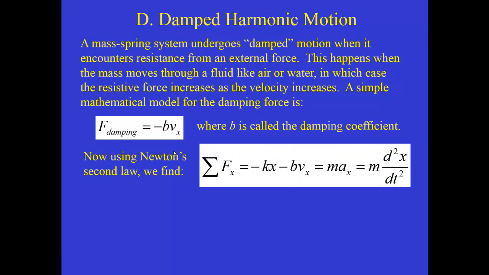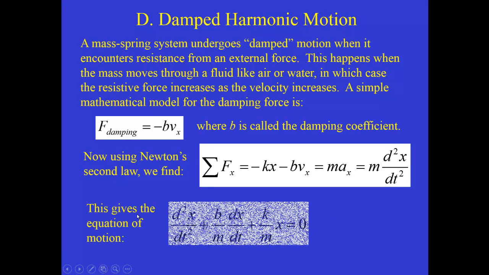So with Newton's second law, we can now write down a more sophisticated equation of motion that includes not only the restoring force from Hooke's law, but also this damping force. And so we can set the sum of those two forces again equal to mass times acceleration in that direction, which is mass times the second derivative of position, and then rearranging this gives the equation of motion, which is now a second order differential equation, but notice now it includes not only the second derivative, but also the first derivative, because the velocity, v sub x, is dx/dt.